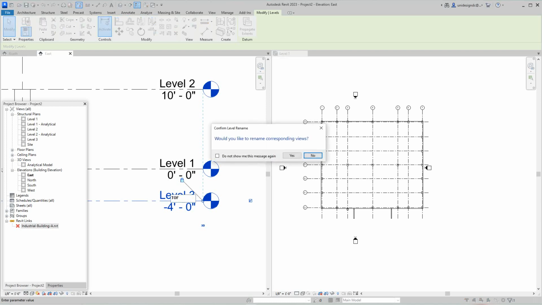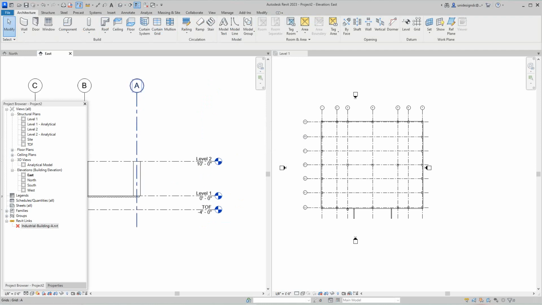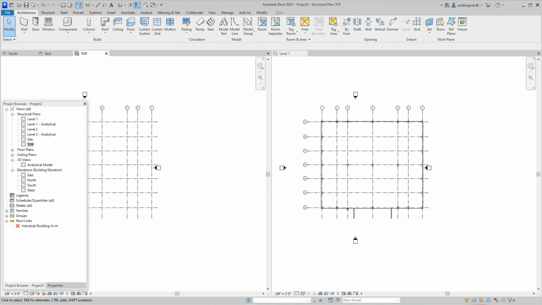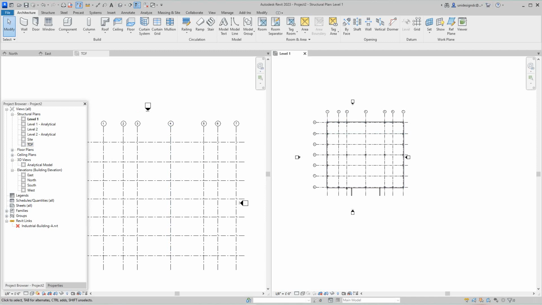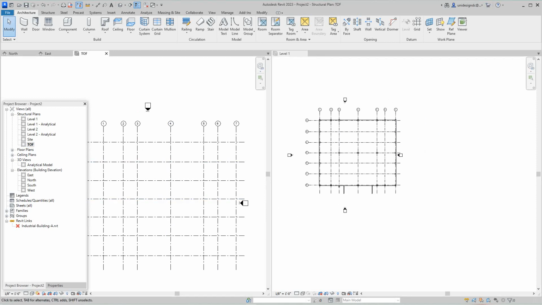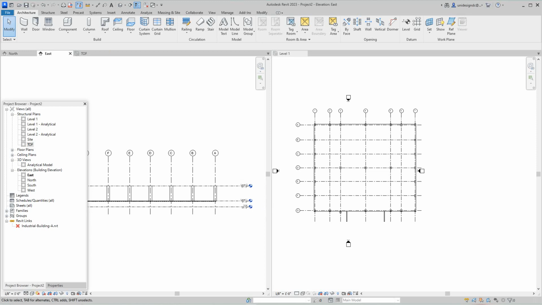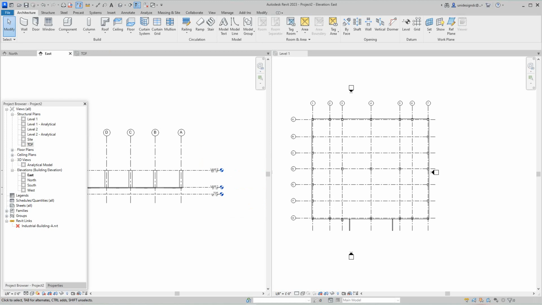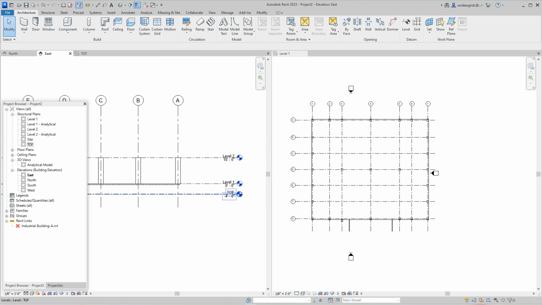So in our structural model, we're laying out our foundation basically. And there it is on this view. It would be there in that view right there. We have our grids that we copied over from the architect's model. So basically our layout is fine. So now what we have to focus on is the structure, how this building is going to be built. So now we have our flooring and our walls, so we need to do our top of footing.